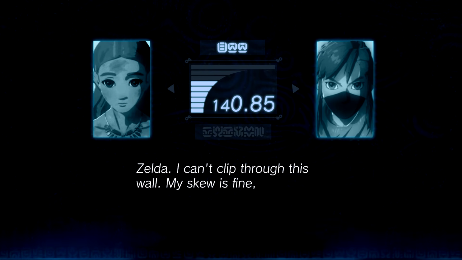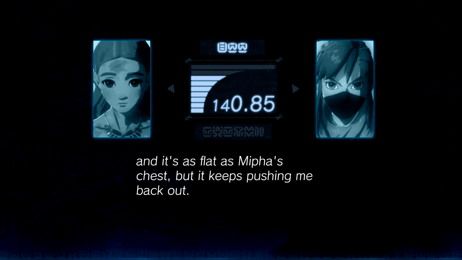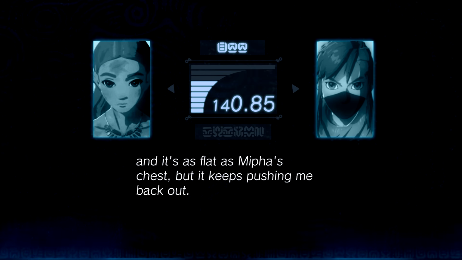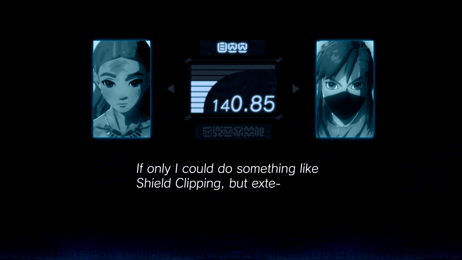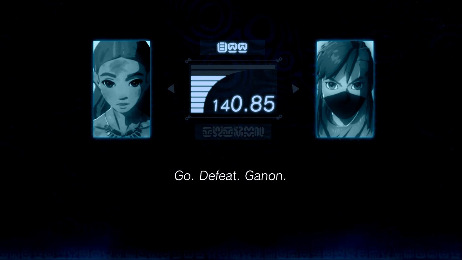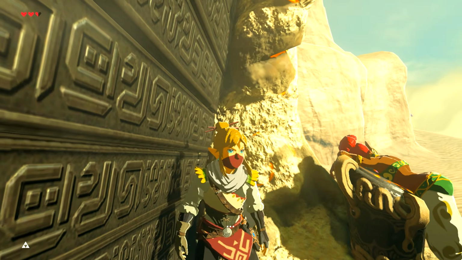Zelda, I can't clip through this wall. My skew is fine, and it's as flat as Mipha's chest, but it keeps pushing me back out. If only I could do something like shield clipping, but extend— Wasting your time. Go, defeat Ganon. Hold on.